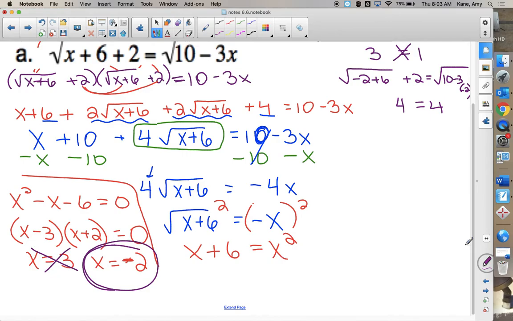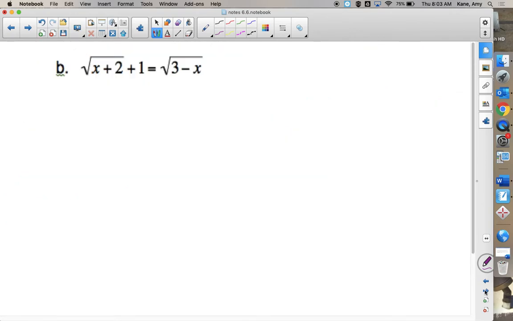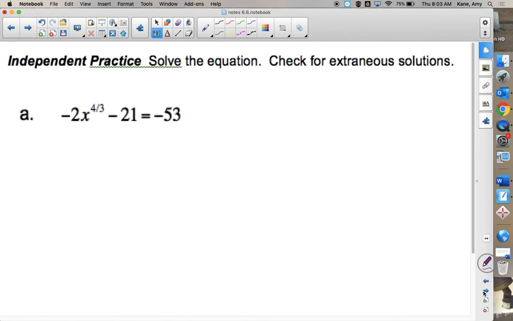So I think there's another one like this, but I'd like you to flip to the back because I wanted to look at letter A. As I was walking around seeing some problems with the radical exponent, rational exponents, making sure everybody understands how to isolate, and whether it's a square root or an exponent, the part that has the power to it needs to be isolated before you work with the radical. So if you look at letter A, it says solve the equation, check for the extraneous solution. How would you isolate the radical? What do you have to do first?